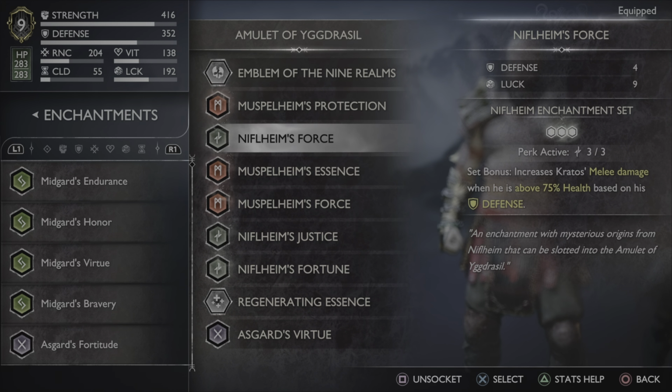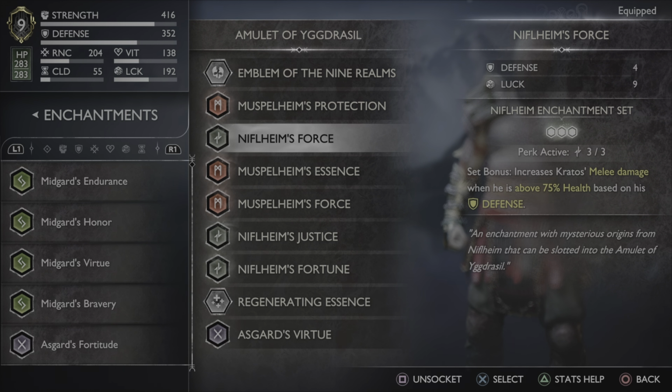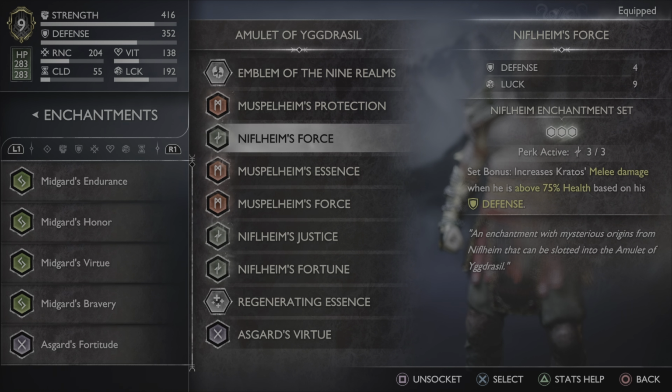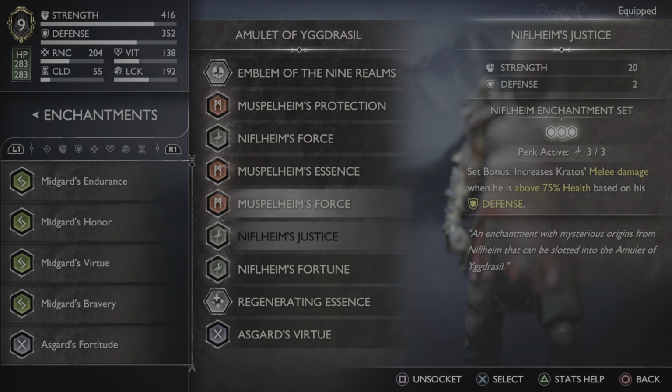Next, we're running Niflheim's enchantment set. This is absolutely essential to the build because it increases our melee damage when we're above 75% health. Based on our defense, which is 352, this is a significant bonus.